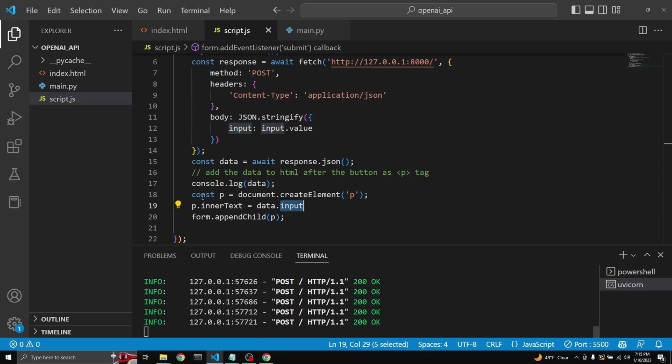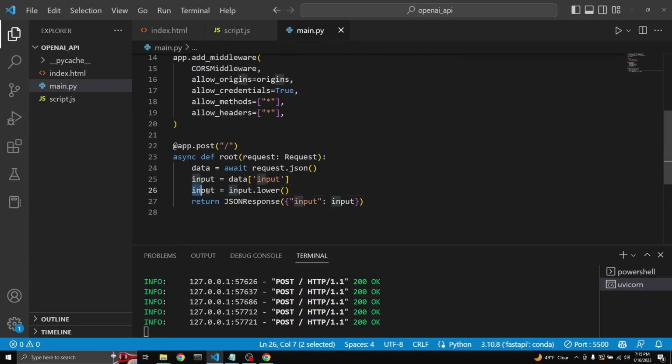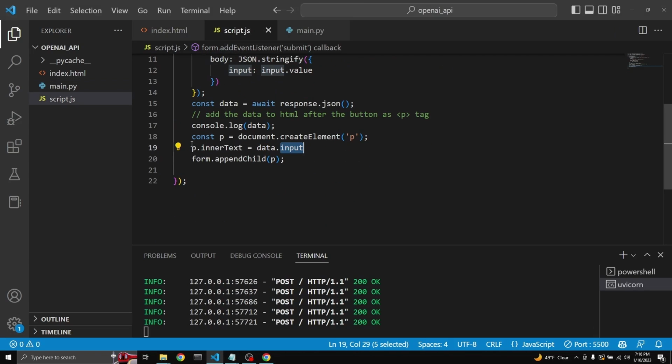Python turns it into lowercase right here. And then returns a JSON response, which then we get. And then not only console log it, but also add it to the HTML. So all of this is mostly done through the help of GPT-3 and Copilot.